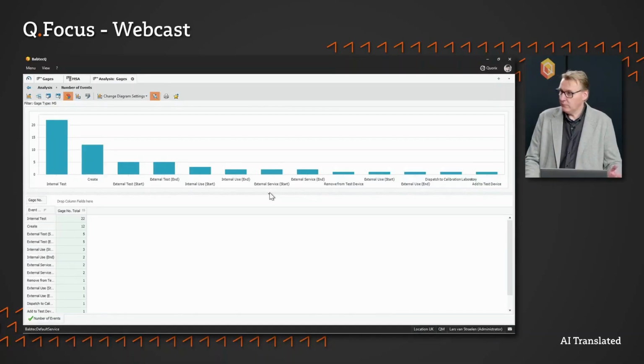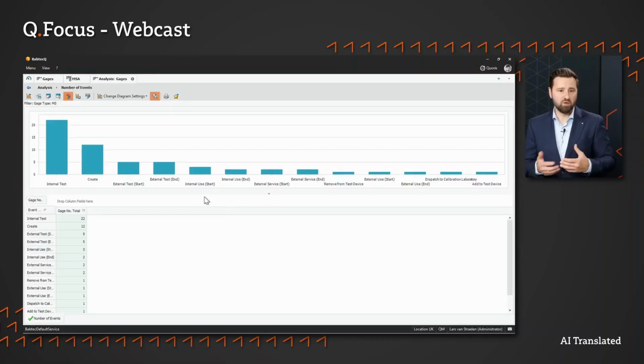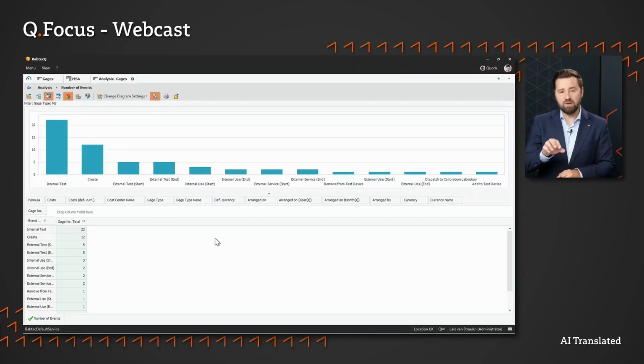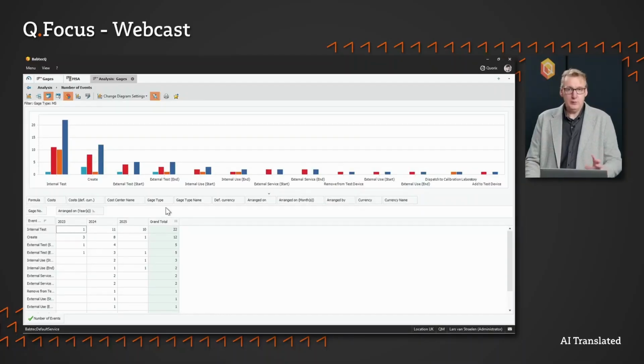Good. Yeah, not bad so far, but with bar charts, this overview is pretty one-sided because I don't have any reference to time here. So I don't know how old the events are or whether they're even relevant to my analysis. That's why I can now enable pivot mode, giving me access to certain fields from the test equipment management. And for example, I can place the performed on field with the years range up here on the x-axis. Now that's already more meaningful. Now I can see not only which events have occurred, but also how they're distributed across the years.